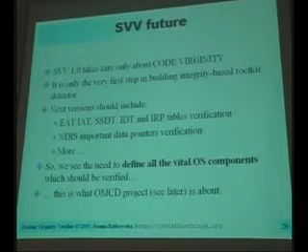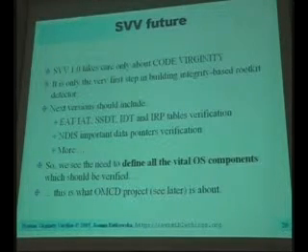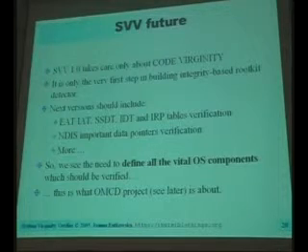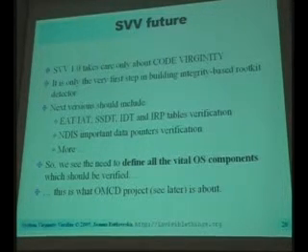SVV takes care only about code virginity. There are many other ways to write rootkits or backdoors in such a way that they will not modify code sections. You can have such a simple rootkit or backdoor which modifies the SDT, service descriptor table, or a sophisticated rootkit which modifies IRP, interrupt request packet tables in some drivers, or a rootkit which does some interesting tricks with the configuration manager module, the registry management module. So there are quite a lot of techniques to write rootkits which don't involve code modifications.